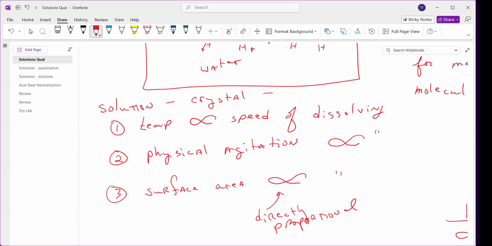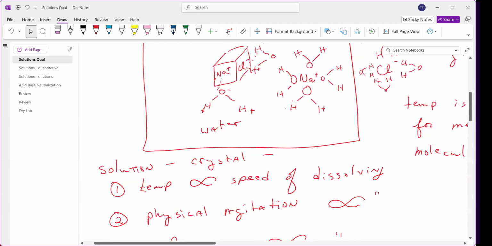Between a big crystal and powder? Kind of the same thing. Okay, so small versus big. If you have a pound of the big stuff, one big crystal, and you have a pound of the little ones, they have more surface area. And exactly. And so this, where the water's working on pulling out the sodium and chloride ions, it's acting only on the surface. So if we increase the surface, we increase the speed at which it dissolves.